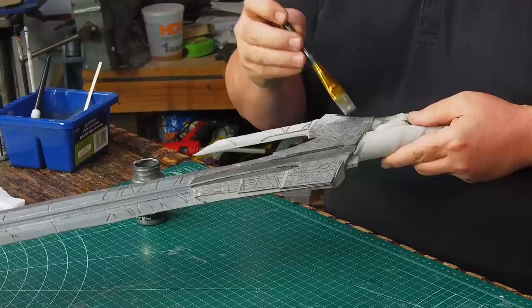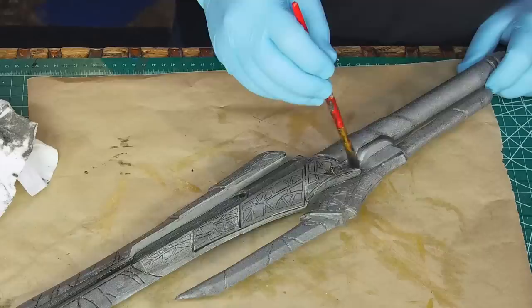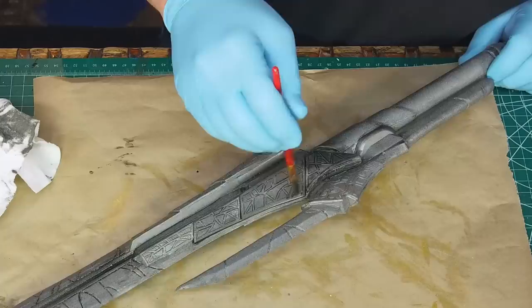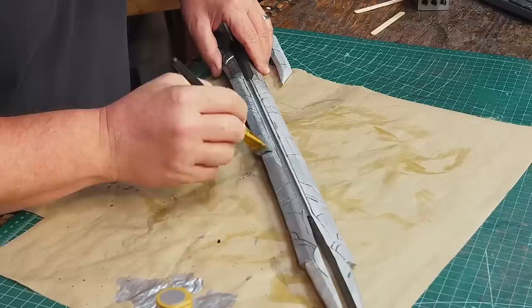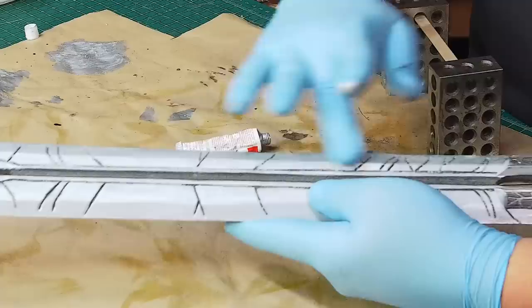Paint it! The entire blade is silver metallic and I'll start with a base of a really dark silver color from PlaidFX paints — two coats to be sure. I apply a thin black wash of watered-down liquid shoe polish which fills in the cracks and really makes the different parts stand out. Then I add a coat of bright silver paint — it's kind of like dry brushing, more selective painting — trying not to get any in the cracks or lines. With a fine brush I add bright silver on the lines of the texture on the cross guard, and just a touch of silver rub and buff all along the blade.